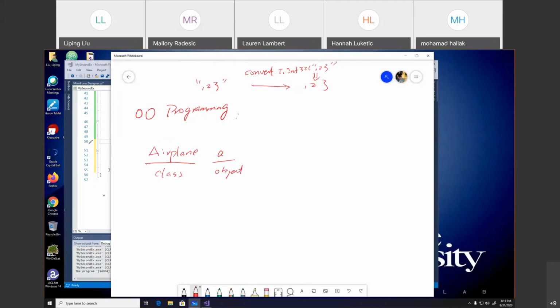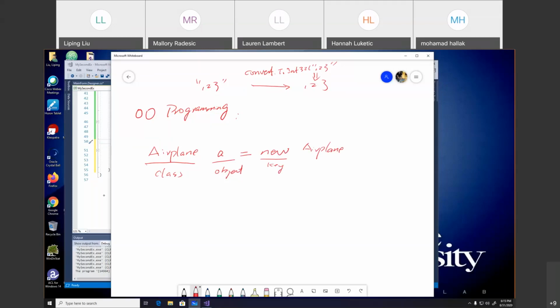All right, and then this is just like declaring a new variable, like what we did, like integer A, integer B, same thing. All right, but then we actually have to create the actual object. So then we'll have the equals to new, that's a keyword, that's the same thing. This is a keyword, okay? So you don't change that. And then you say airplane.